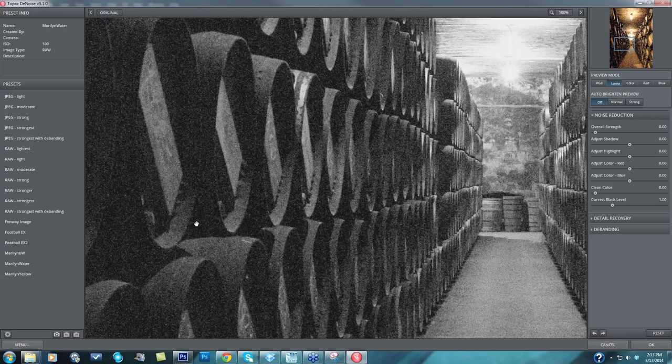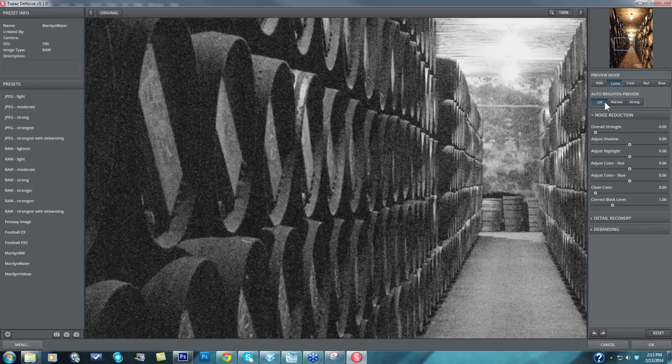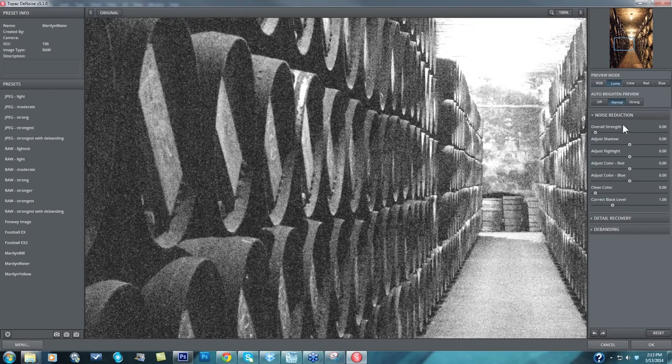If you have really heavy shadows like we do over here on the left-hand side, sometimes taking your auto brightness up to a level that starts to really bring out that shadow noise even more is great. So we have something called normal and strong, or off. Off is great when you're in RGB mode, but otherwise I like to take this up at least to normal. So that's where we'll stay here for the Luma mode.